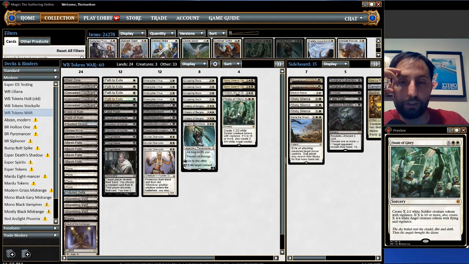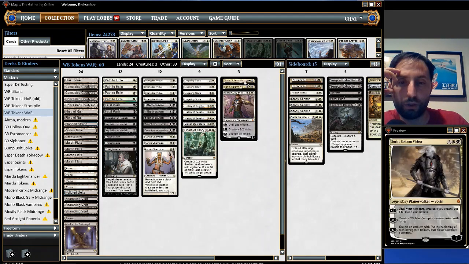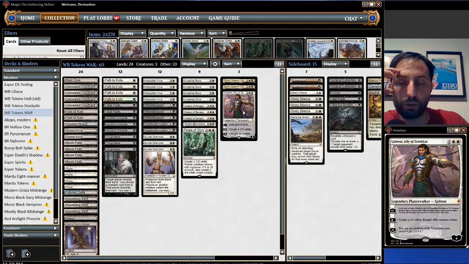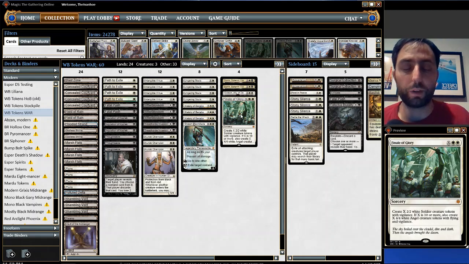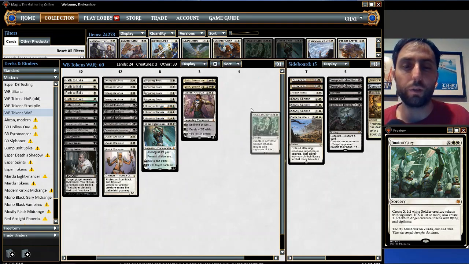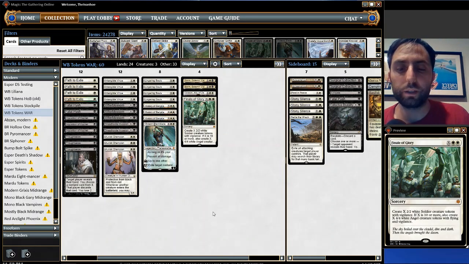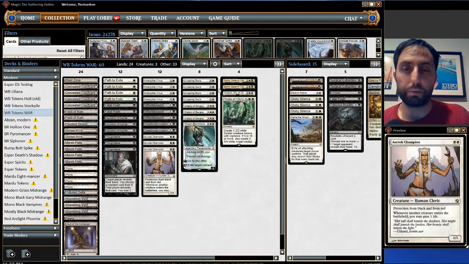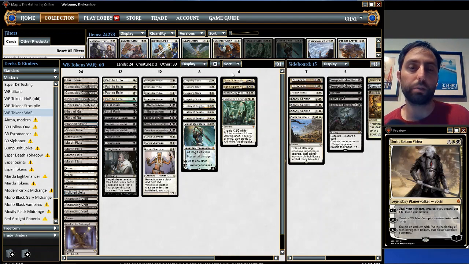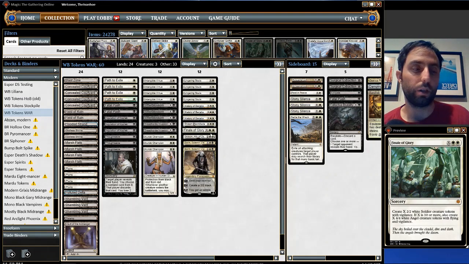I'm kind of counting Finale as a 4-drop, so what I did is I cut a Planeswalker. I usually go 3 Sorin, 1 Gideon, or 2 Sorin, 2 Gideon, but figured I'd cut this as another of the 4 mana cards, which obviously I'd rather be a 5 mana card if we can afford to, but just cut down the Planeswalkers a little bit. And with the Auriok Champions main deck, the Sorin life gain becomes a little less important.